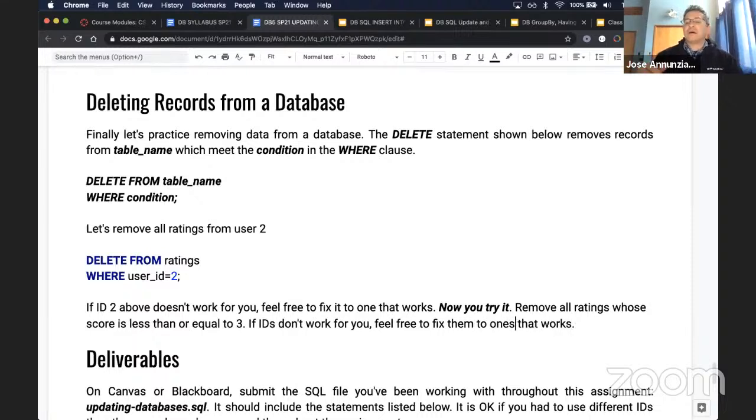What I meant is that the IDs that I'm using here, number 2, number 3, all over, in a whole bunch of queries using specific IDs, and the problem might be that when you import the database into your MySQL, those IDs are not exactly what I was expecting. So instead of 2 or 3 or 5 or whatever ID I use here, if it doesn't work for you specifically, feel free to change them so that the IDs do work. Yeah, that's what I meant.